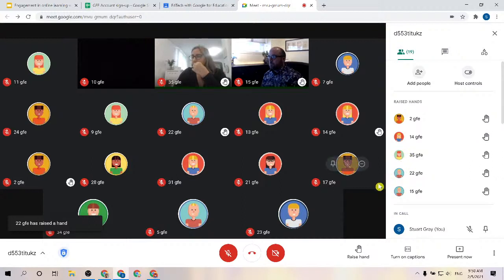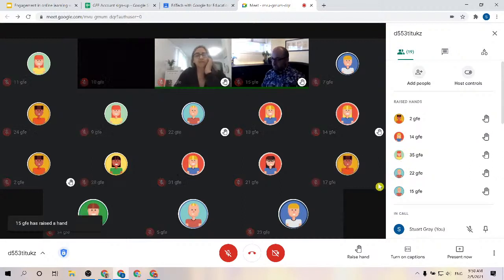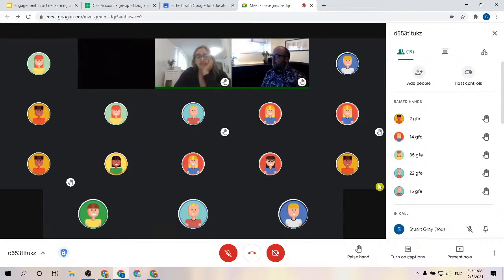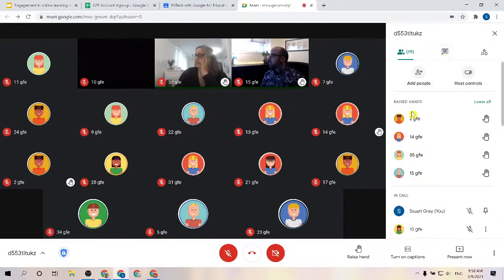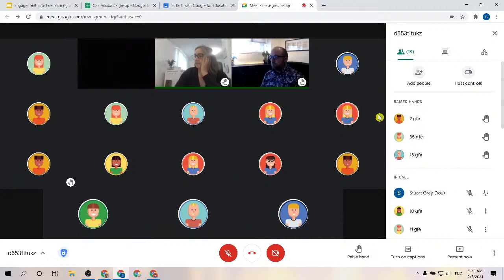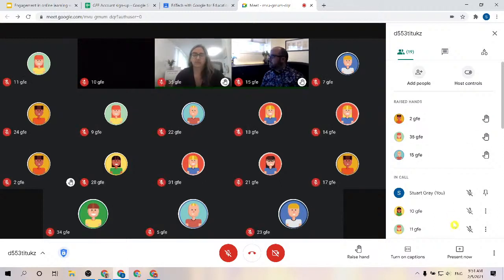It moves them into a separate section. So that's a great thing to be able to quickly call on the group to moderate. Say you've asked people to have their microphones disabled, and maybe you've disabled the meeting chat, and the instructions for your students are, when there is something that you want to share, if you've got a question, just raise your hand. You can call on them like you would, and then they can unmute and ask their question.